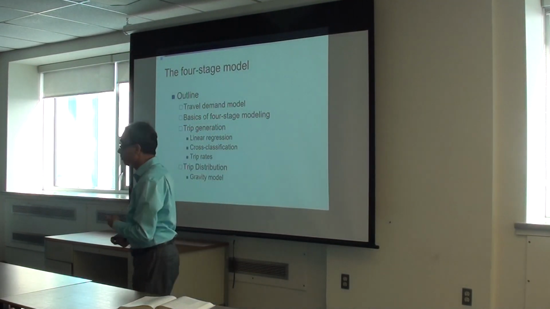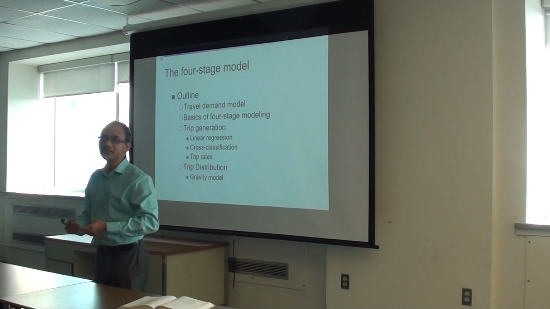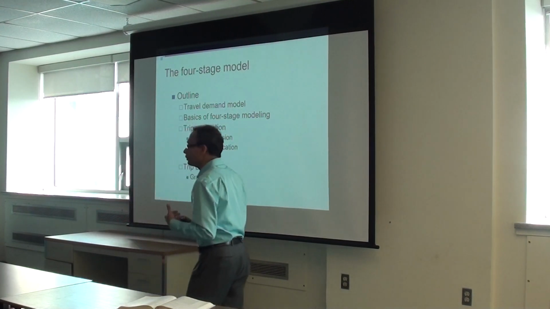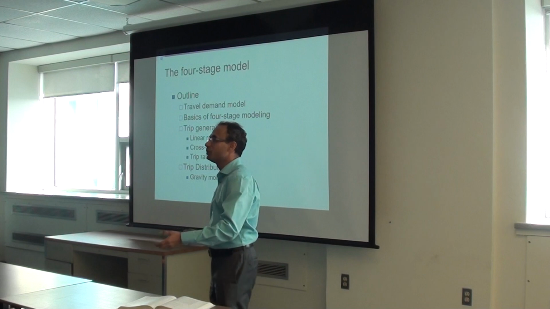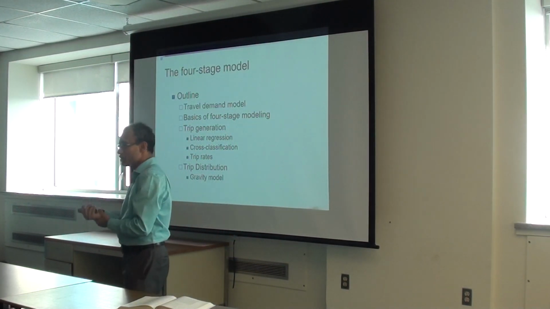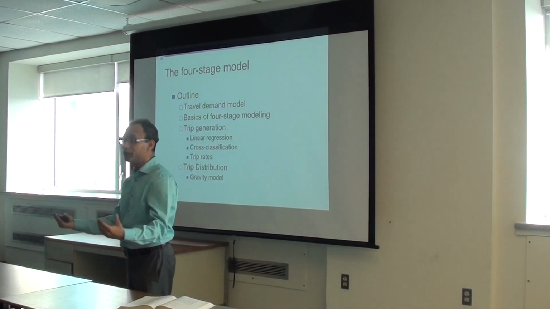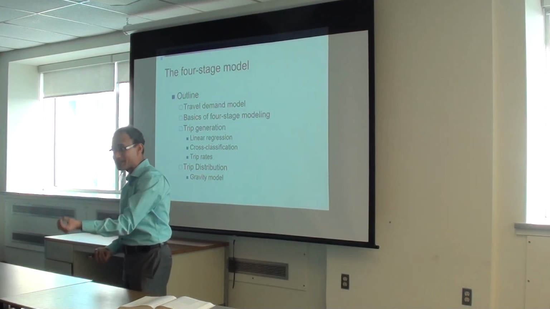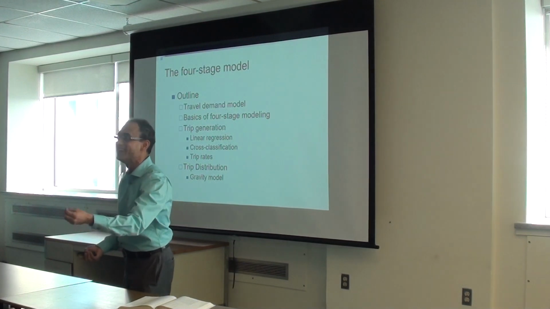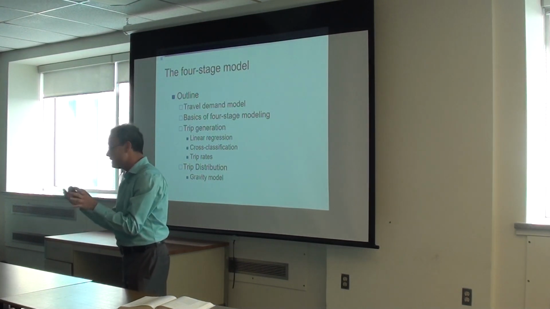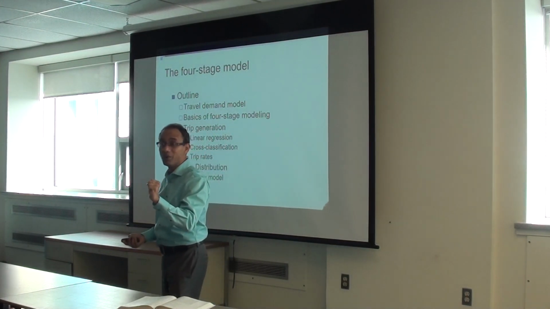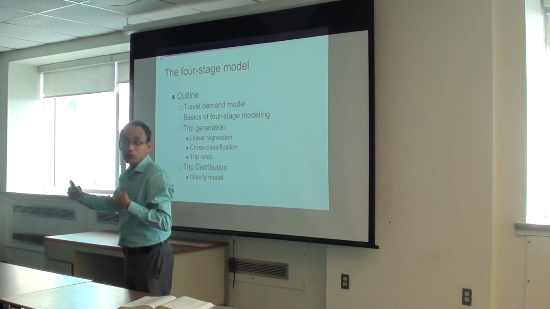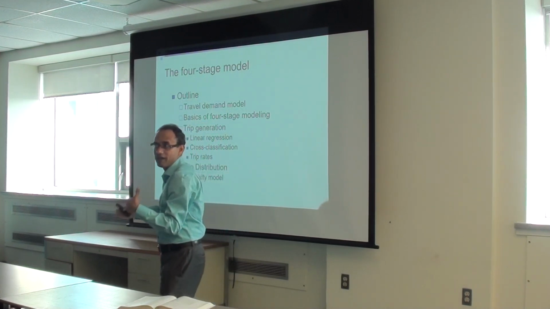And for many years, since the 60s, there is this established 4-stage model we call the classical 4-stage model, which we'll try to learn here. You will hear from many municipalities, oh, we have a 4-stage model. As a planner or as an engineer, you will hear both. As a planner, what you need to know is how this model works, so that you can utilize those results or advise them, oh, you have to consider that so that we have a better number. You'll see even in the IMP, Integrated Mobility Plan, there are some model targets, like by 2030 or 2050, how much modal split we are expecting. That's coming from this model that they have developed.